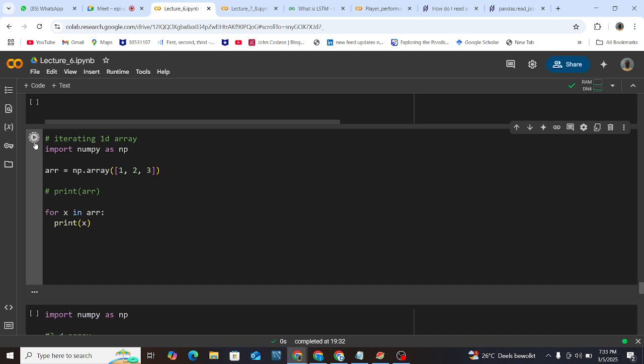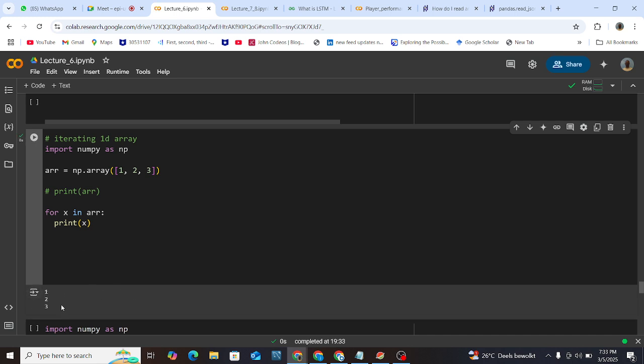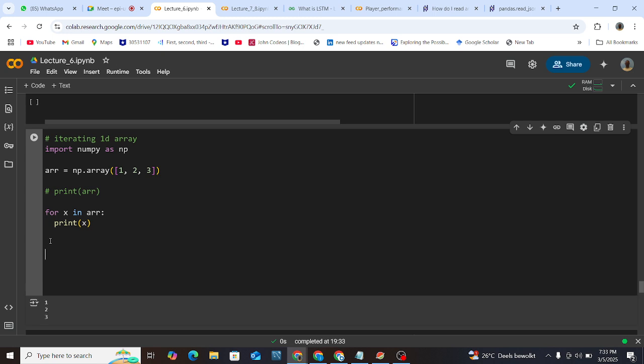So if we run this, we should be able to access each element, that is 1, 2, 3, instead of printing the list. So that is basically how we loop through a one-dimensional array.